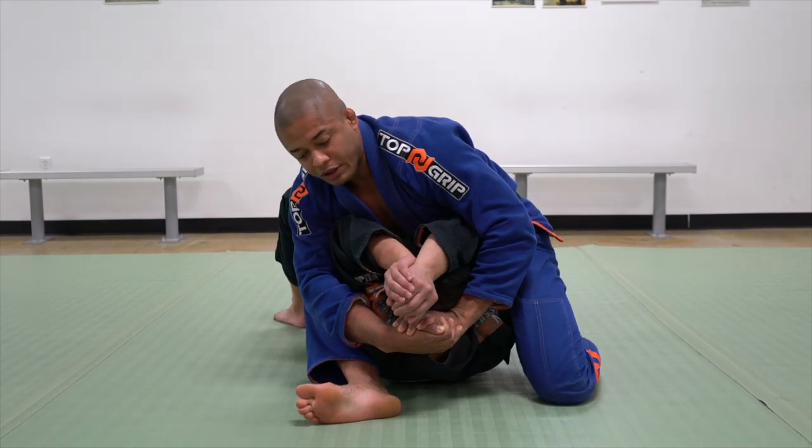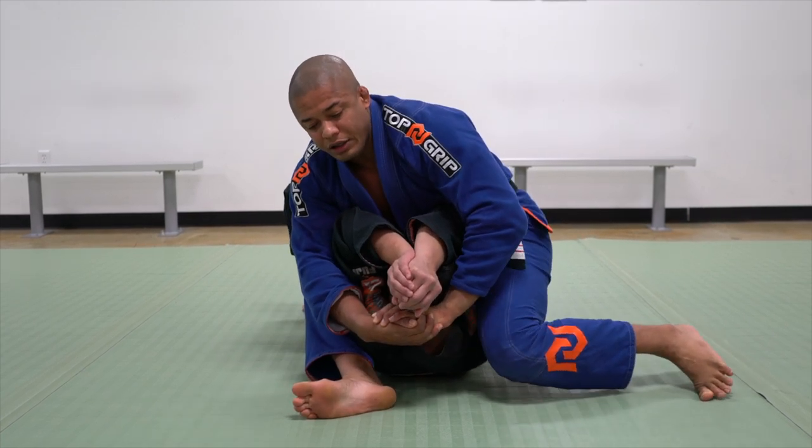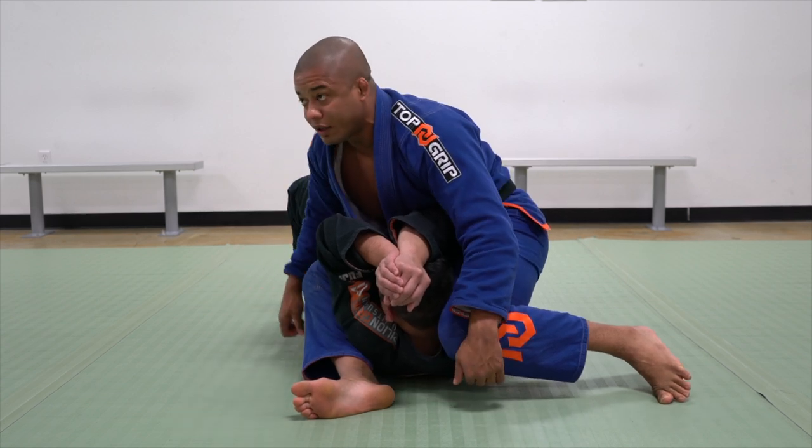Alright? So when I start walking, if I want to release the head, I need to use my leg to keep his head off the ground so I can eliminate his hip movement.